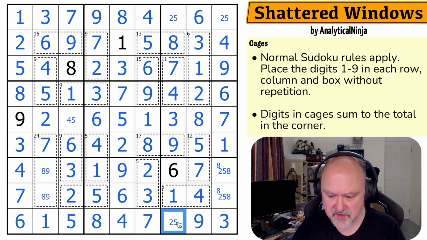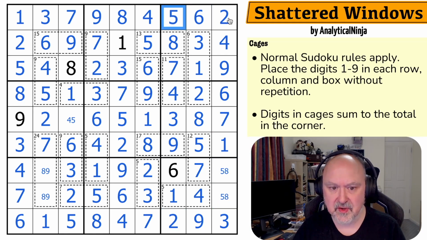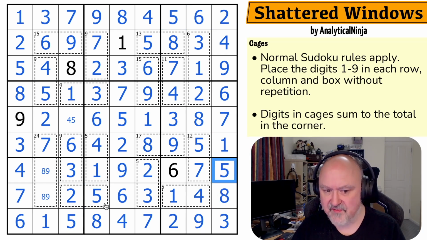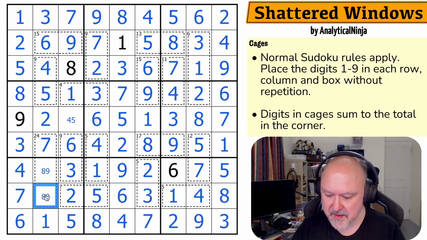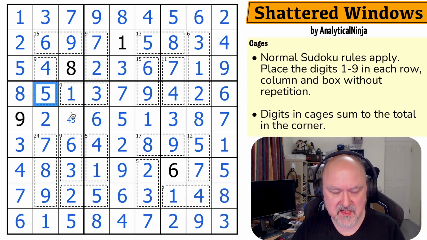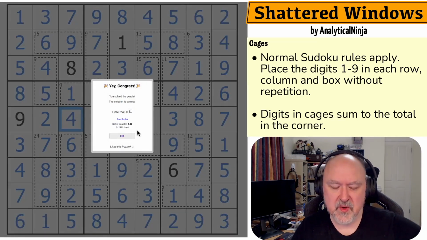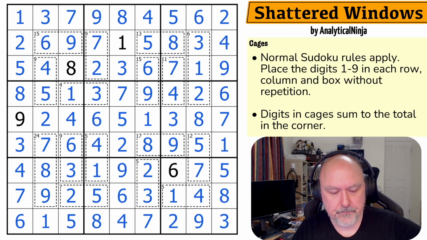The 5 looks across, making that the 2, taking the 2 out of those. The 5, 8 looks up, making that the 2 and that the 5. The 5 makes that the 8 and that the 5, and that's probably been sitting there forever. And the 8 looks back, making that the 9, that the 8, and in this box I haven't placed the 4. 24 minutes. I think I dropped the ball on that one pretty hard.